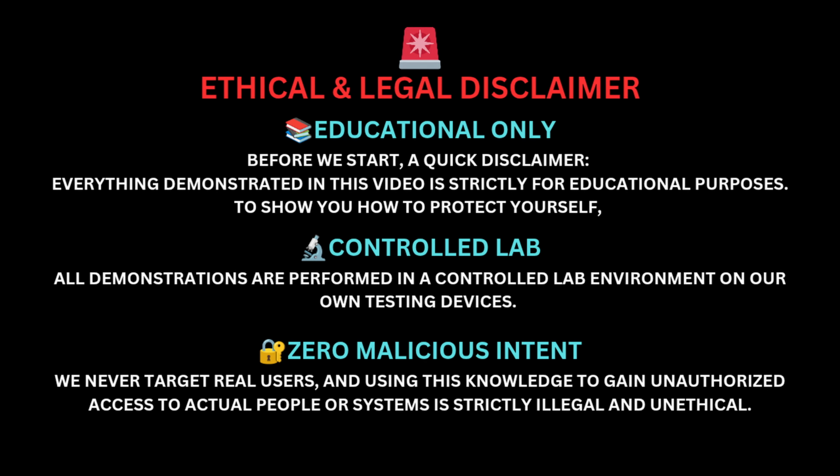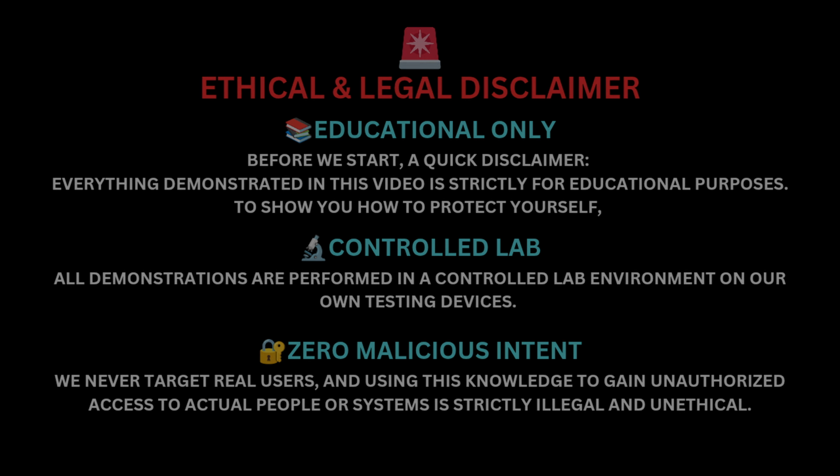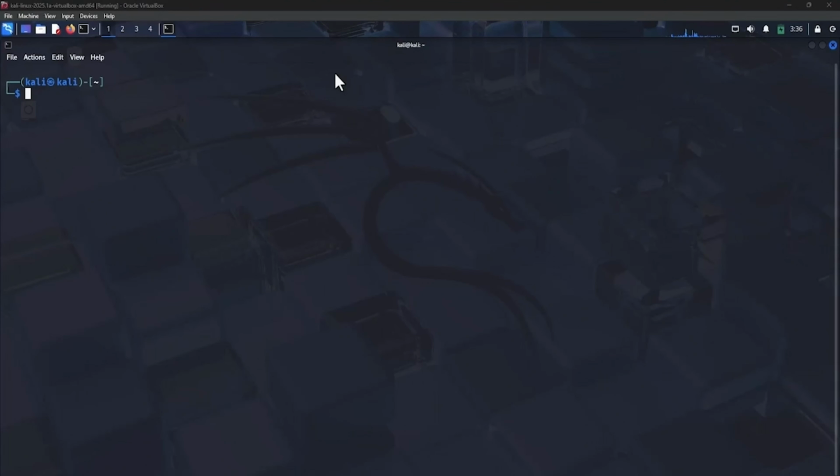Before we start, a quick disclaimer. Everything demonstrated in this video is strictly for educational purposes. To show you how to protect yourself, all demonstrations are performed in a controlled lab environment on our own testing devices. We never target real users, and using this knowledge to gain unauthorized access to actual people or systems is strictly illegal and unethical. In this demonstration, we will use ShellGPT for password cracking.